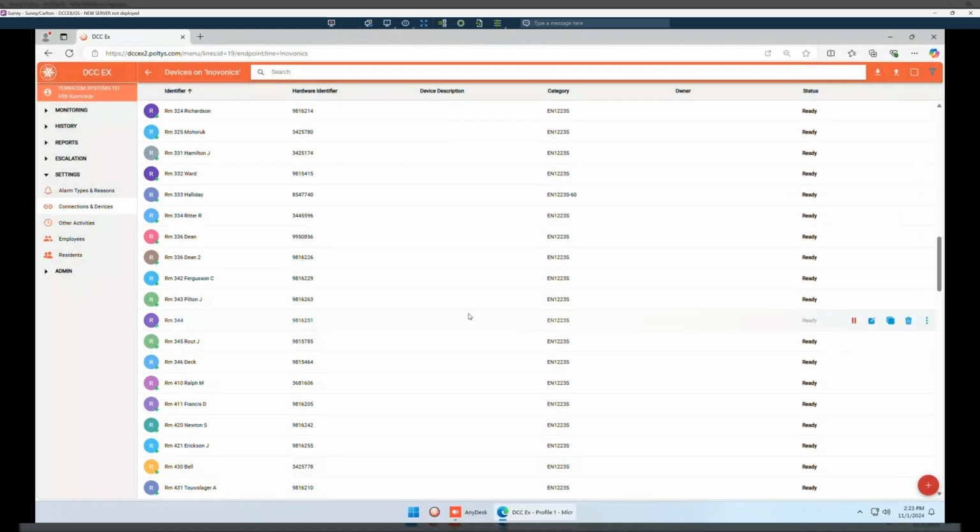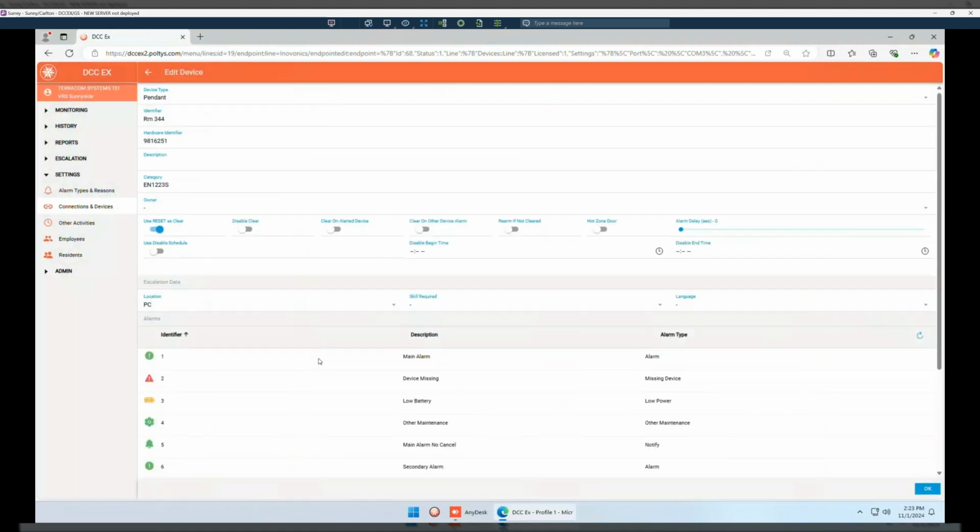Basically, all you would do is go to this line and hover over to edit device, and then this would come up. And basically, all you would do is change this name. You would change this name to whatever, room 162, Bob Smith, anything like that. You would just change that. But remember, this is only if you're reusing this pendant with this ID. So you would change that name.